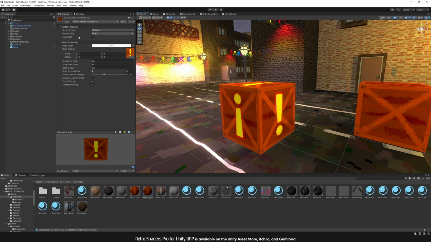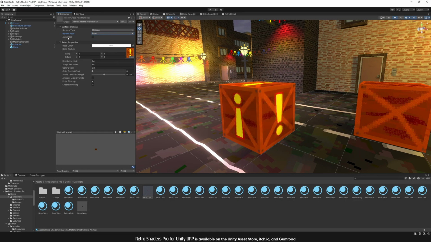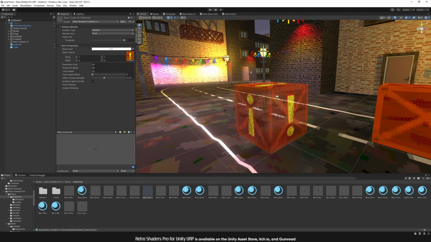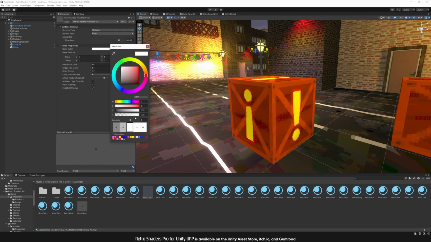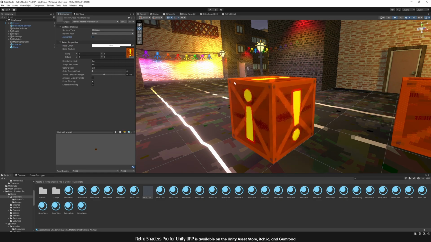The Retro Lit shader supports many of the main features that you'd get in most lit shaders. Stuff like opacity, transparency. You can select which faces are rendered. So if I only render the back faces, it looks weird, of course, here, but you can do that. And alpha clipping. If I enable alpha clip, if the threshold's 1, it's going to look kind of weird and probably have Z fighting, but yeah, there we go. If I decrease that, because the alpha of my object is quite high, if I reduce that, then the object disappears. But I'll disable alpha clip.